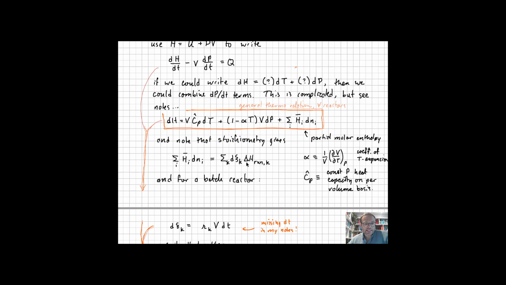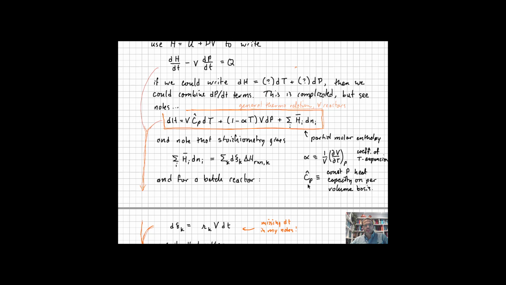And then you see that second sum really drops out, and you end up with just d xi K times the heat of reaction for reaction K. Okay, so this last term that appeared in our expression can be identically replaced with this much more convenient thing that has to do with my enthalpy of reaction terms.